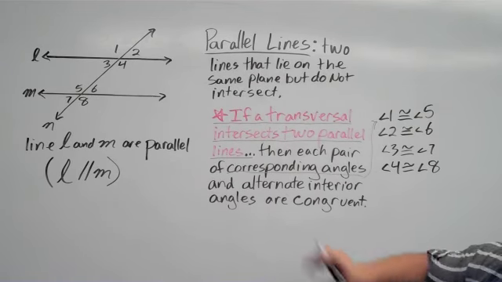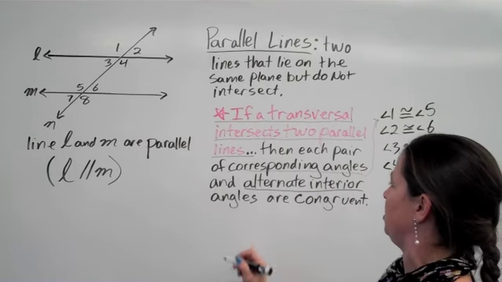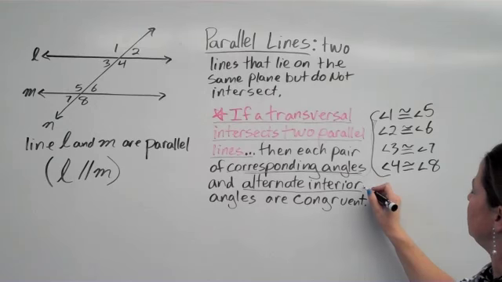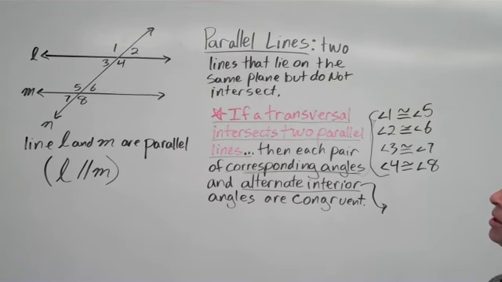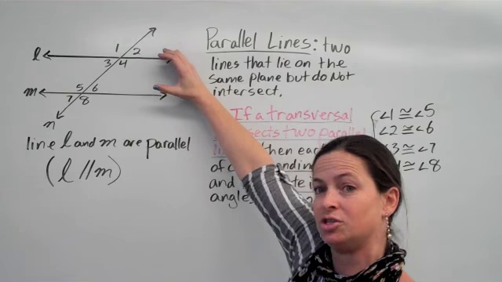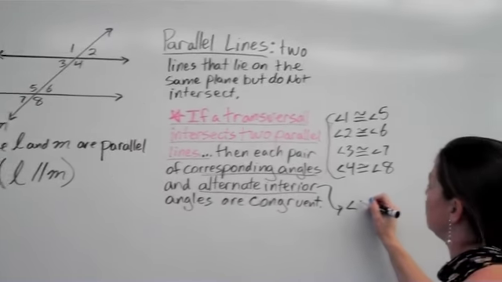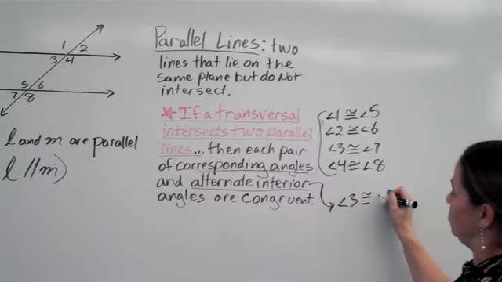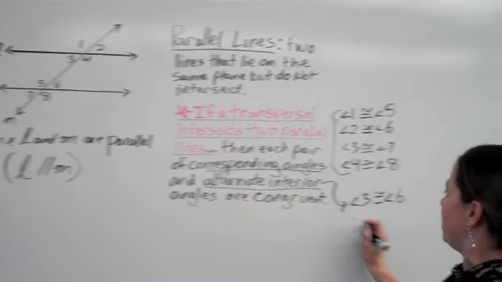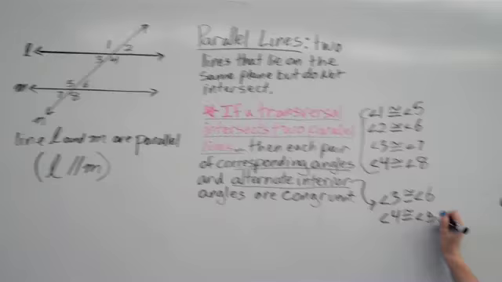We are also told that the alternate interior angles are congruent. So let's talk about what the alternate interior angles are. So these were all the corresponding. The alternate interior ones are going to be, well, remember, they're interior, in between the parallel lines, and they're the ones that are on alternate sides. So 3 and 6 are on alternate sides. So angle 3 is going to be congruent to angle 6 since the lines are parallel, just like angle 4 and angle 5 are going to be congruent because they're alternate interior angles.